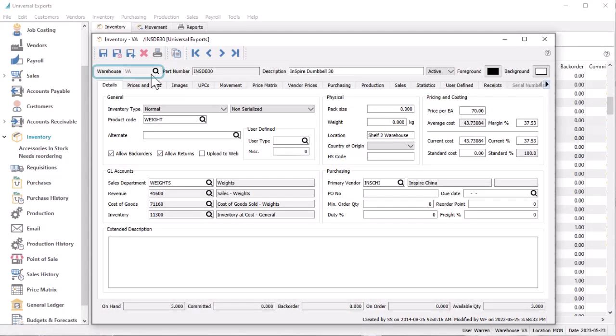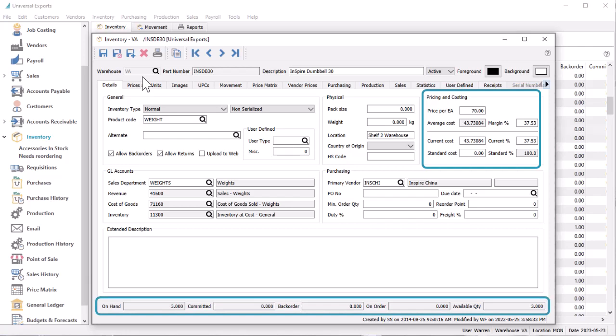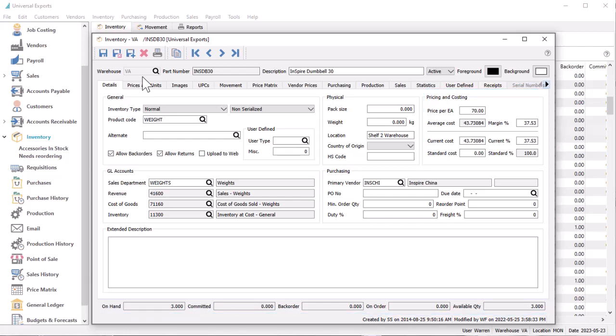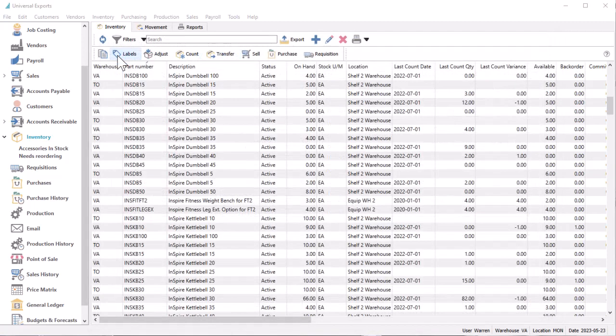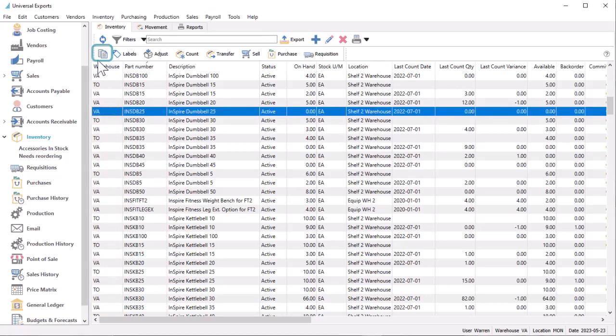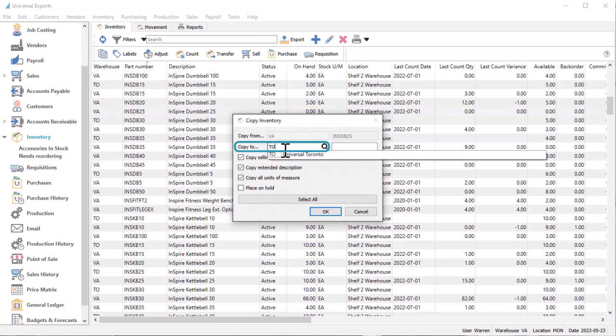Inventory item records store the warehouse code when multiple warehouses are maintained. This means that prices, costs, quantities, and all other information about an item can be configured uniquely when it is stored in different warehouses. It also means that when you want to update information about an item, you need to remember to make that same change for each item warehouse record. You can see the warehouse value on inventory lists as a separate column, to use for sorting or filtering as desired. If you want to stock an item at a different warehouse, you can copy an existing item and choose that warehouse value, along with reusing the same item code.